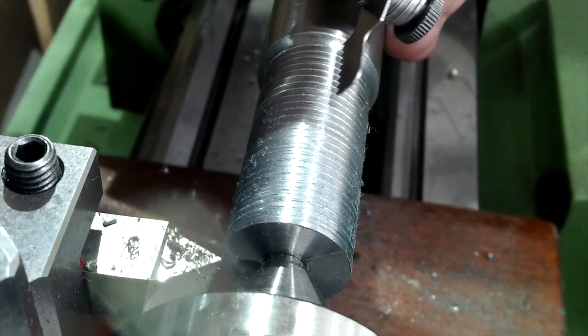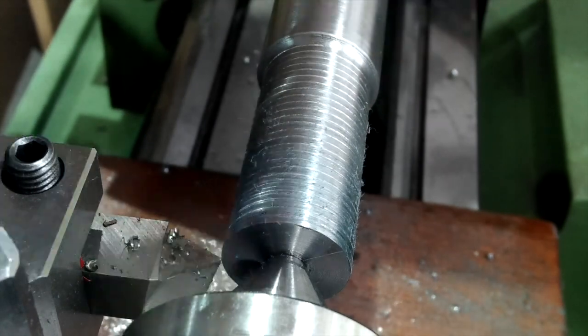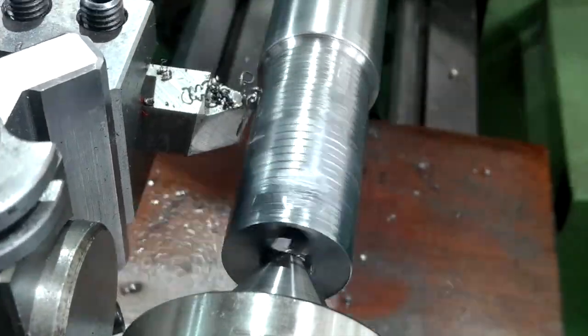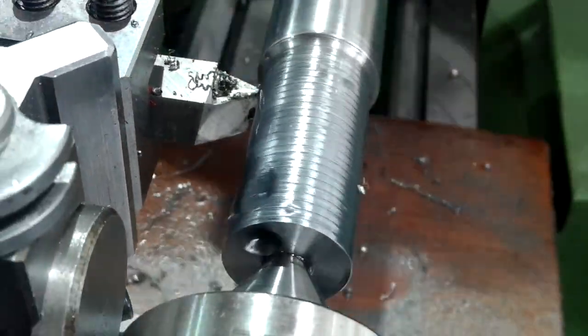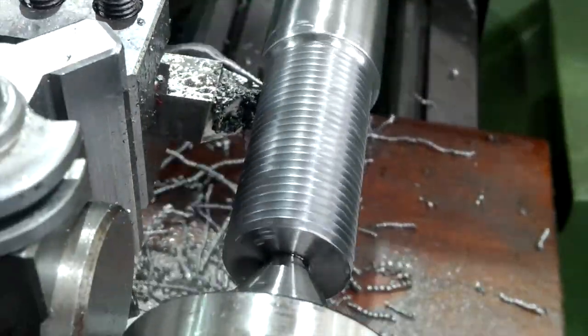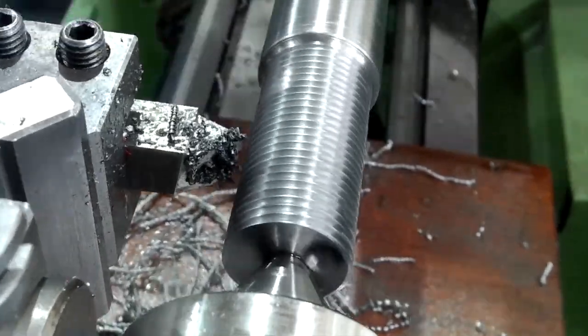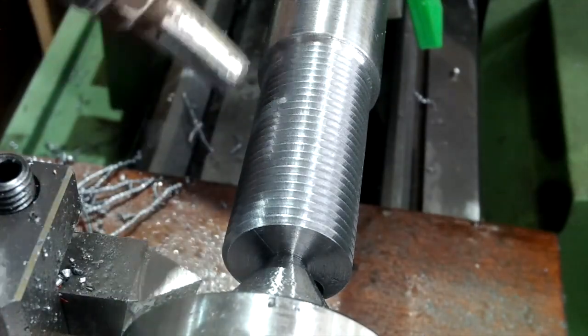This is where I'm cutting a 7/8 UNF by 14 TPI thread. That's a mouthful. And because my lathe is a generic Chinese lathe with all its inherent problems, I choose to thread using the hand crank and not via the power source. Needless to say, the thread did turn out okay, but my arm will recover.